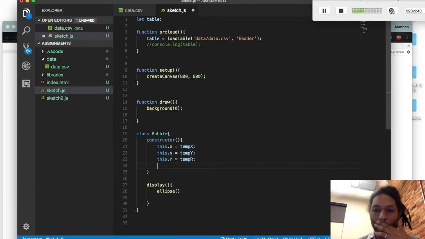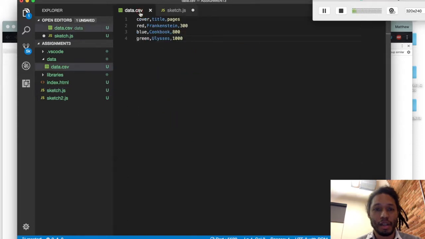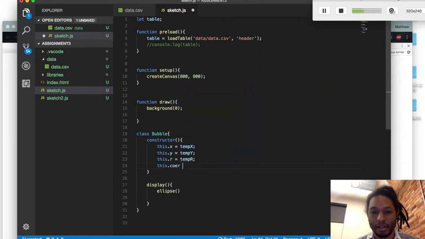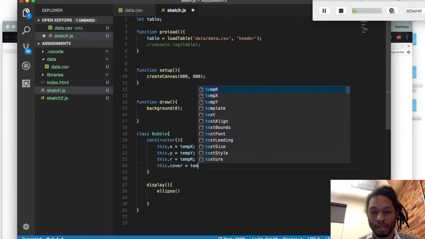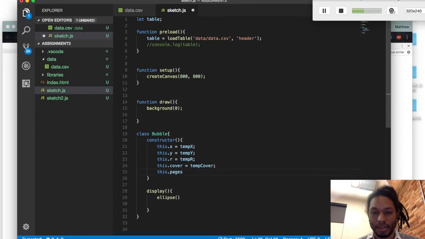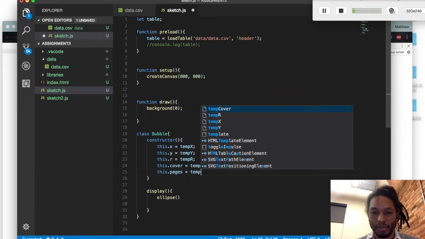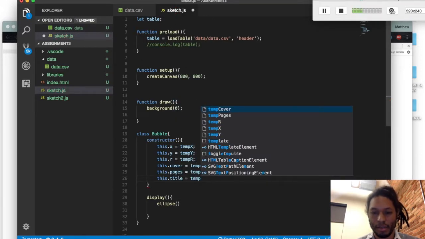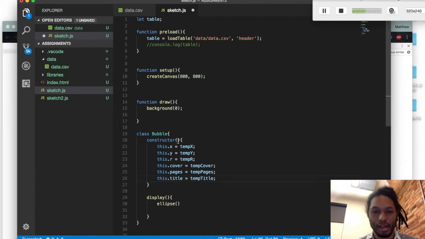And we're also going to want to work with our data, right? We have a cover, a title, and pages over here. So let's do this.cover equals temp cover, this.pages equals temp pages, and this.title equals temp title, right?